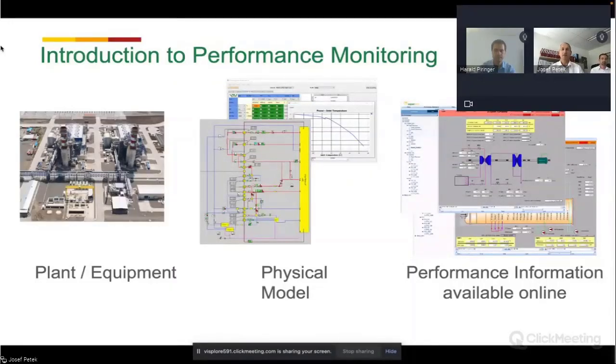Mass and energy balances are calculated for the current operating point to see deviations between the expected performance from the model, the benchmark model, with the current measurements. And this can then be transferred into performance information that is fed back to the plant historian to produce trend lines of key performance indicators, efficiencies, temperatures, mass flows of the power plant, so that specific problem areas can be detected and condition-based maintenance can be applied.